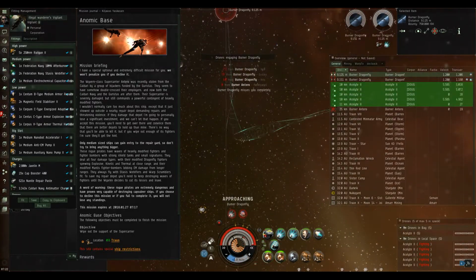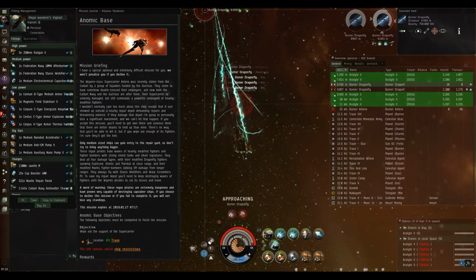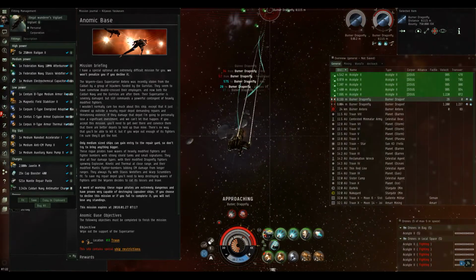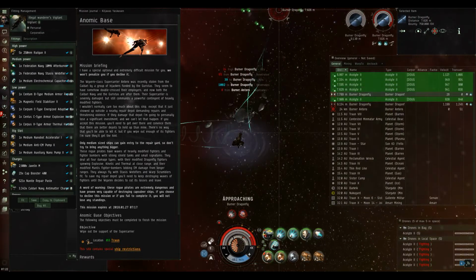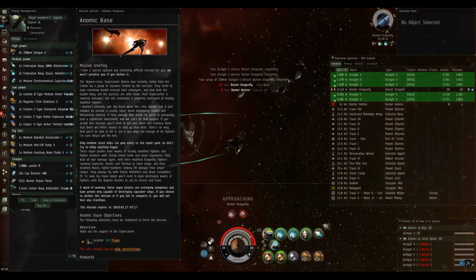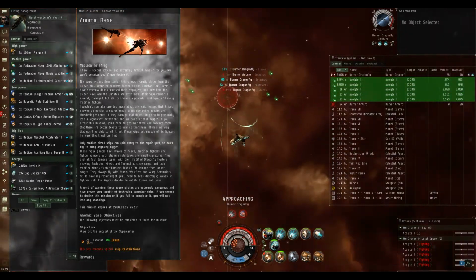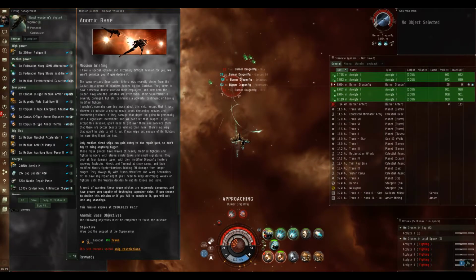Yeah, this isn't too bad, actually. At least this wave. Let's see how I do without overheating that. My kit seems to be doing just fine. So then I'm pretty sure I don't even need these on for the next wave. Yeah, the next wave is only gonna do EM damage, so I don't even need these.